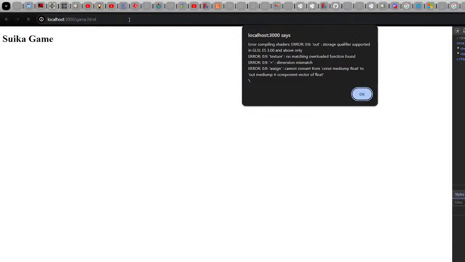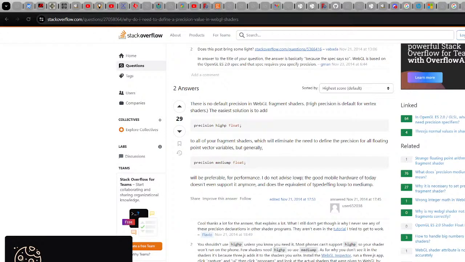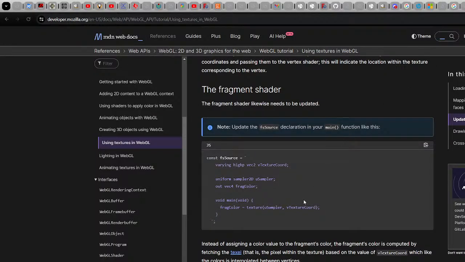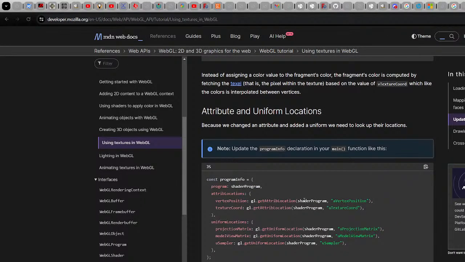Out storage qualifier not supported, and texture, no matching overloaded function found. Okay. Yeah, I was suspecting as much too, that this is not defined. Yeah, so this FS source is all sorts of wrong.